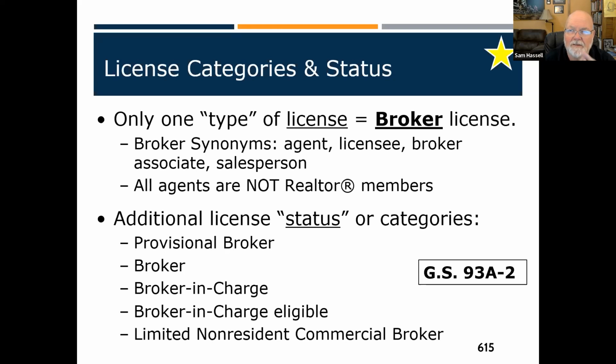Once you pass those 3 classes and the school reports it automatically, you will automatically get a full broker's license. You don't have to do anything else. You don't even have to register it. Pass those 3 classes, the school reports it to the state, and they will mail you a full broker's license. That's all pretty cool, pretty easy.